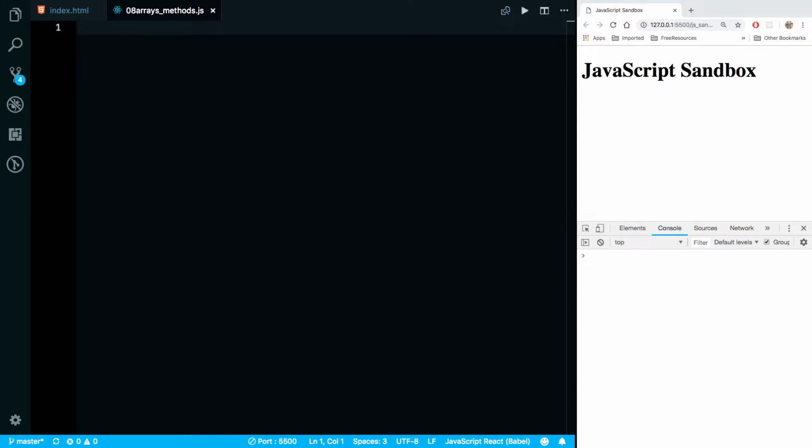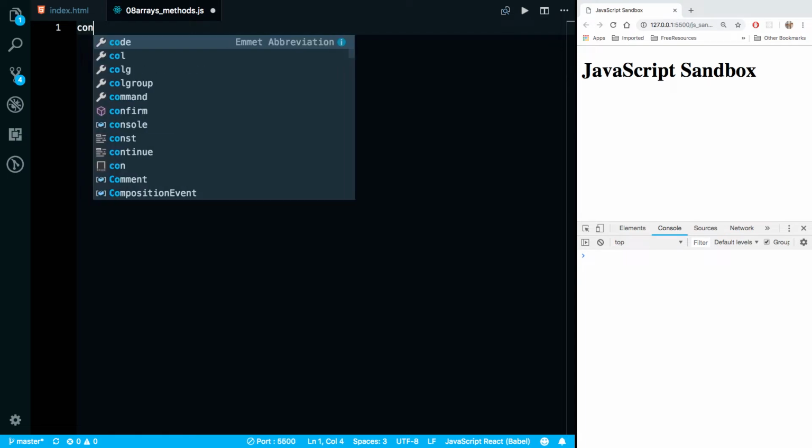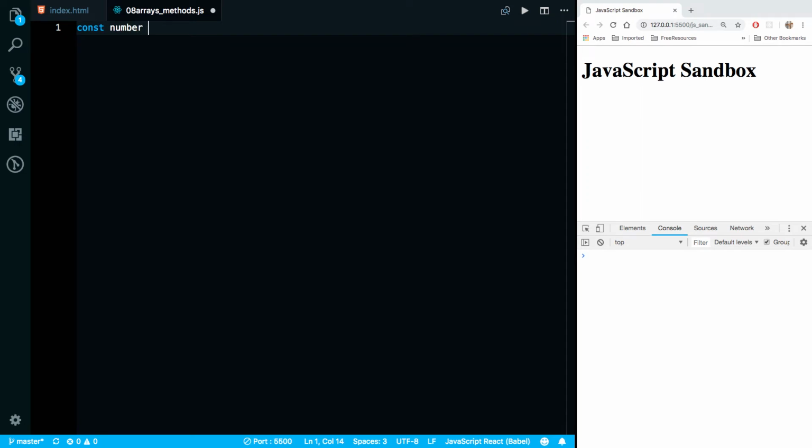And I'm going to make sure that we go through as many of those methods as possible just so you guys have everything in your arsenal in the future when you're working with arrays, which you're going to be working with a lot. So let's actually start out by creating some arrays. And let's create one with numbers. Okay, so we'll do const numbers.